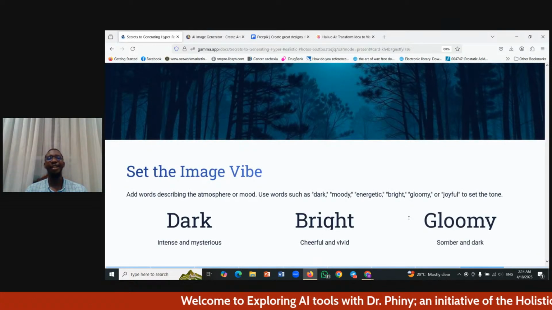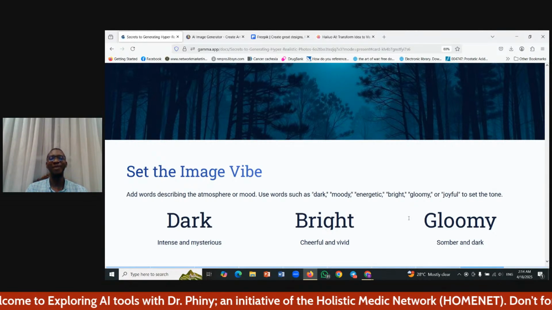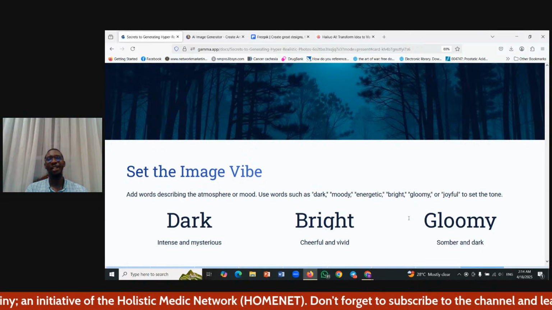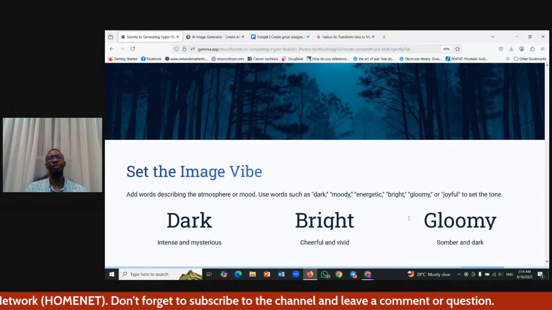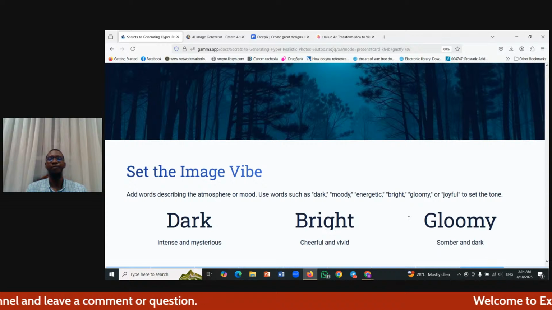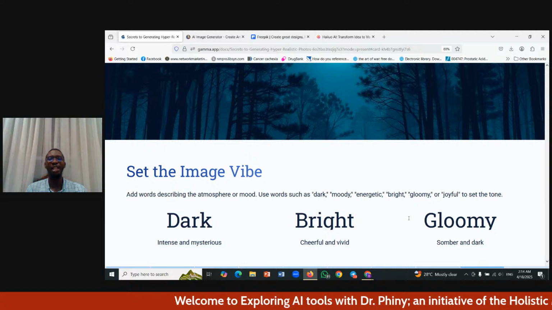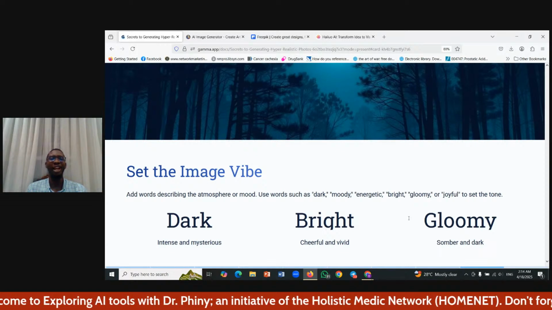And then, given the image vibe. Just like we talked about context, sometimes your image requires a certain tone that you want it to take on. For example, an image of maybe three children walking in the forest with a gloomy atmosphere or an eerie atmosphere.